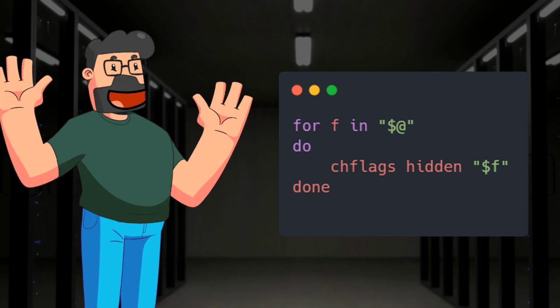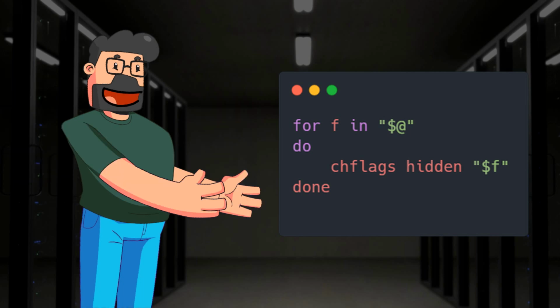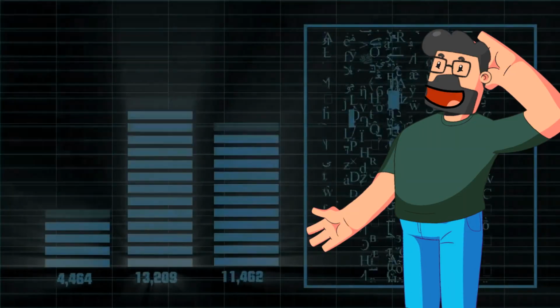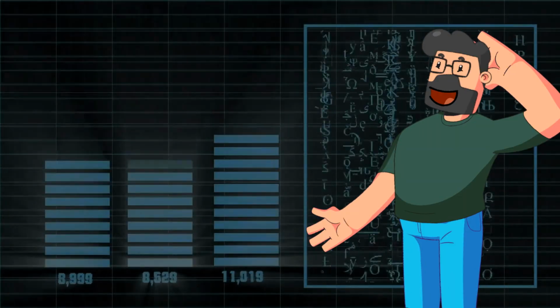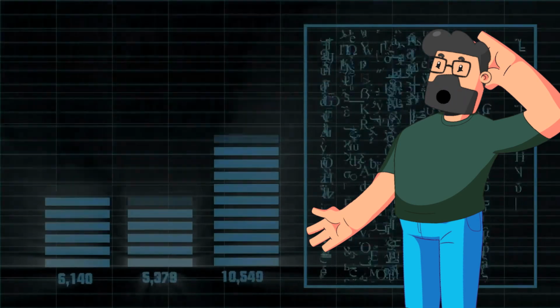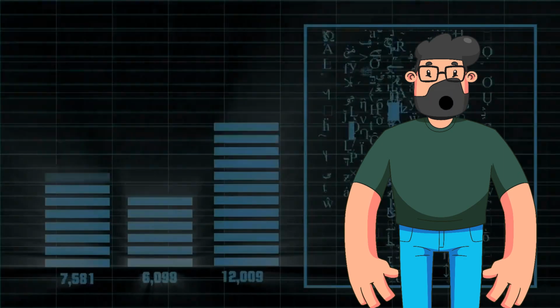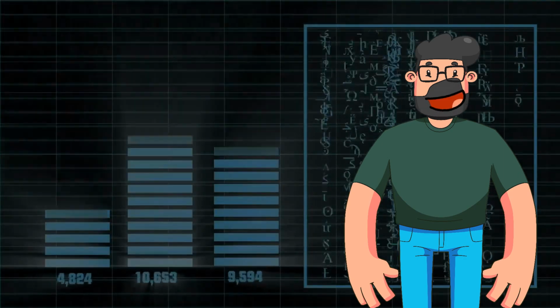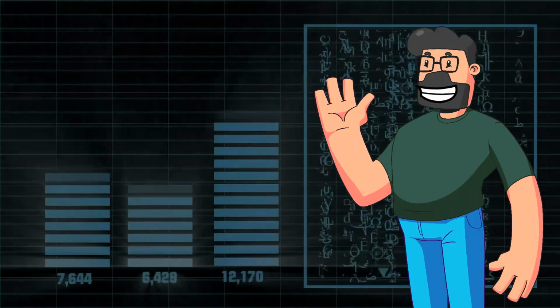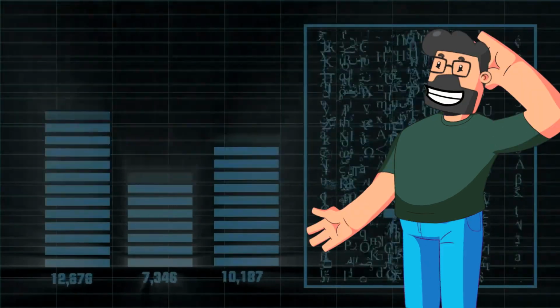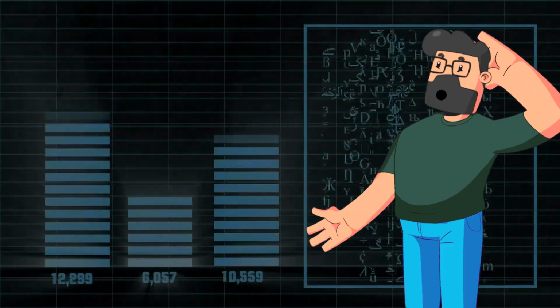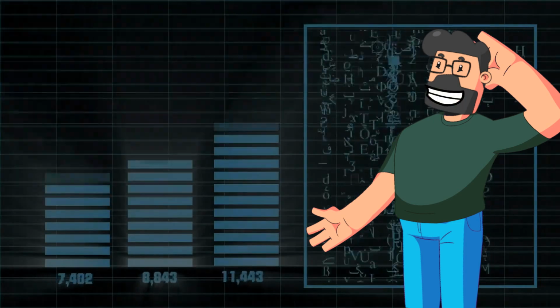By implementing this thoughtful approach, you'll pave the way for a smoother experience when running the script to hide those pesky folders. In summary, we've explored a nifty solution to the folder hiding dilemma on macOS through the magic of shell scripting. By carefully handling the input and utilizing a for loop to process each item, you can efficiently hide those unwanted folders with ease. Say goodbye to clutter and hello to a more organized digital space.